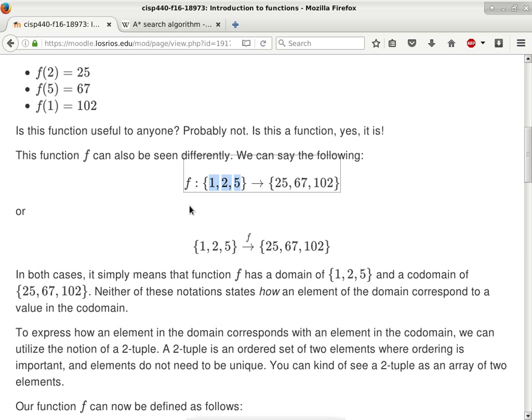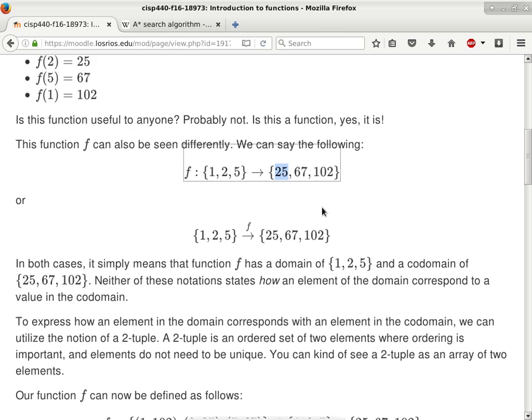So there's no actual correspondence between which value here maps to which value over here. There's absolutely no implication of that at all when you look at this representation. So how do we say that f of 2 is 25, f of 5 is 67, and f of 1 is 102?